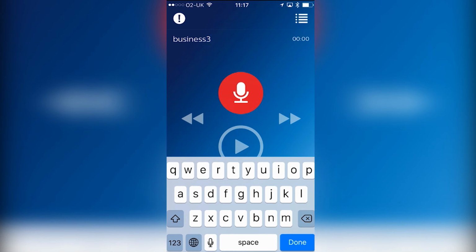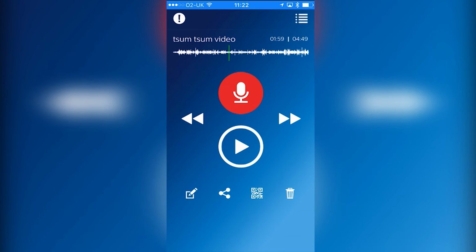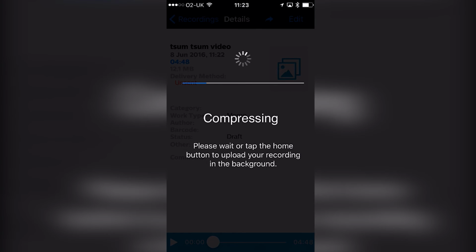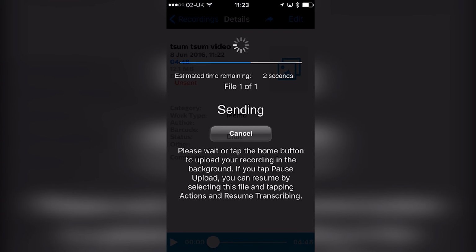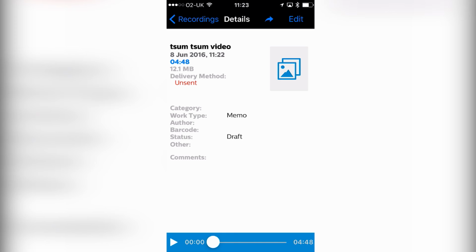So I'm going to try this right now with a video that I've already got up, my Sumsum collection video. I'm just going to play it, record the audio, and then send it in for transcription. Okay, so let's send that in. It will then compress it, which doesn't take long, and send it. It's now been sent, and I should get that back very soon.